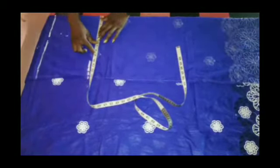So it is already giving me the curve I need. Then, to get the armhole, this is my shoulder. To get the armhole, I might lose 1 inch here, 1 inch here, making it 2 inches. I'll put this 2 inches plus an extra 2 inches sewing allowance, making it 4.